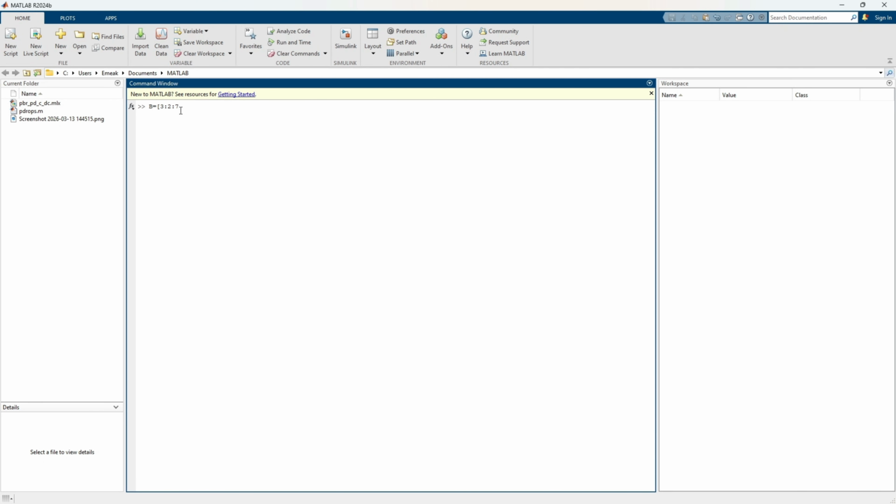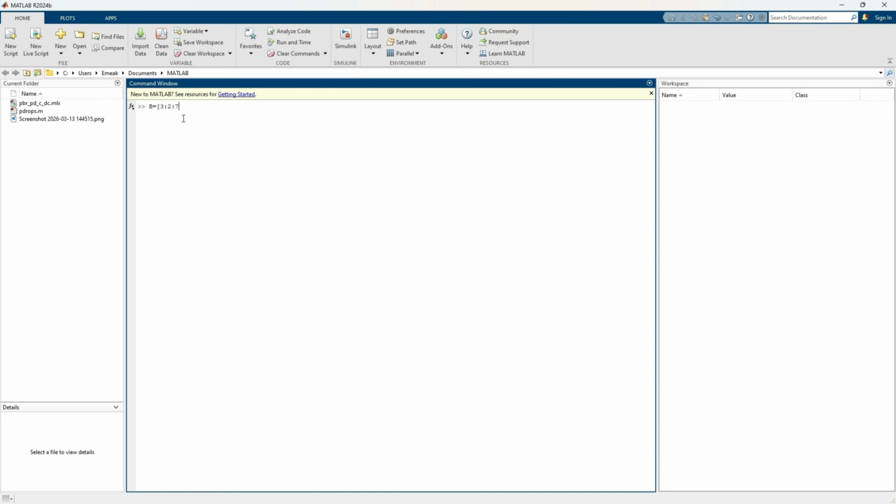This was enough to create a vector for us: lower bound 3, upper bound 7, spacing of 2, so that starts from 3, the next number should be 5, and the last number should be 7. So this should give us 3 values in that row.